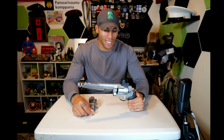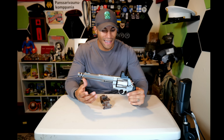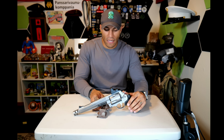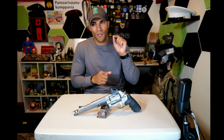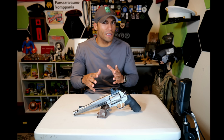Again, I kind of showed you the size of that round. It looks like it'd be a little daunting, but with this thing, again, it eats that recoil very, very well. Okay, now talking about the actual reliability and the accuracy. I do have one gripe about the reliability that was very concerning at first.